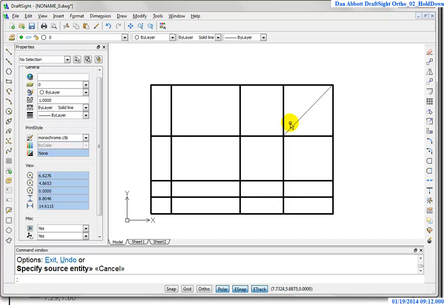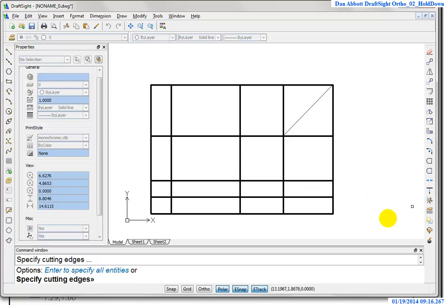At this point, maybe not a bad idea to clean this drawing up a little bit. So I'm going to go over to my trim command. This time I'm going to be selective. I'm going to pick these 2 lines right here. I'm going to pick this line and this line. And I guess I'll pick that one as well. And after I've selected those, press enter.